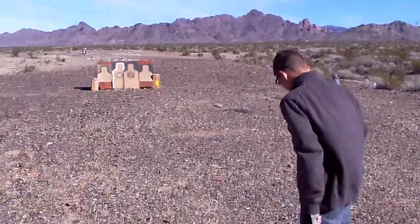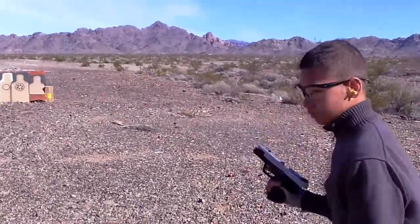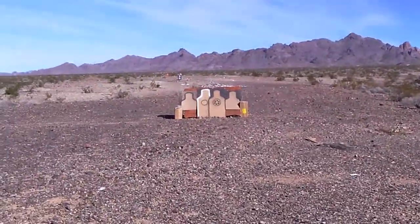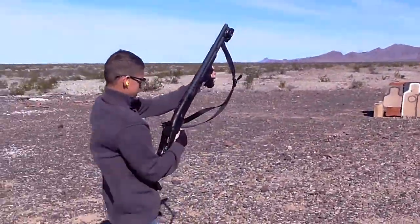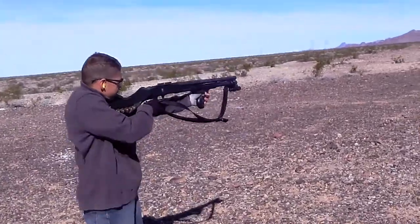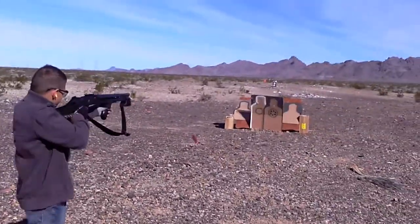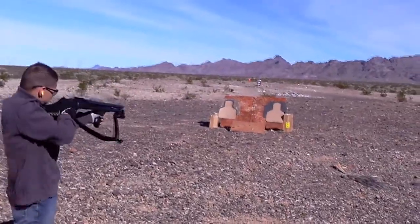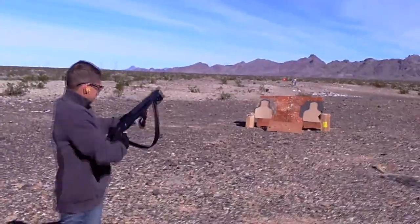Weapons clear. Alright, good job. So he did pretty dang good. Alright, son, we're going to probably bust out the shotgun now. What do you think? Yeah, bust out the shotgun. I'm gonna take some whacks at it with the Mossberg 500. Go ahead, son. Good job.